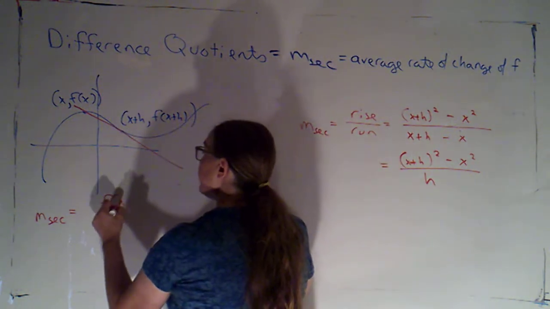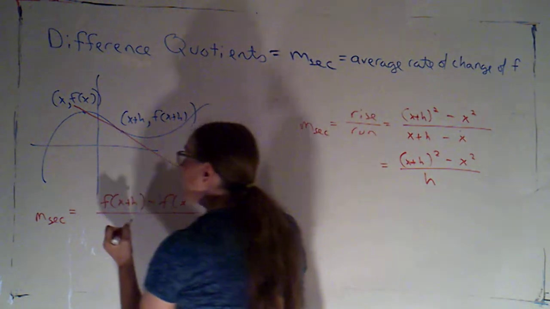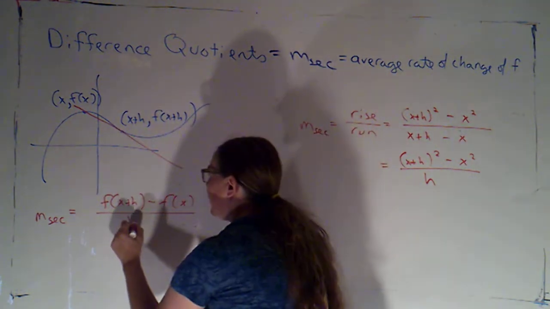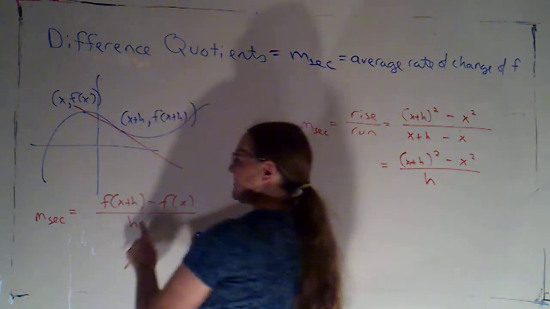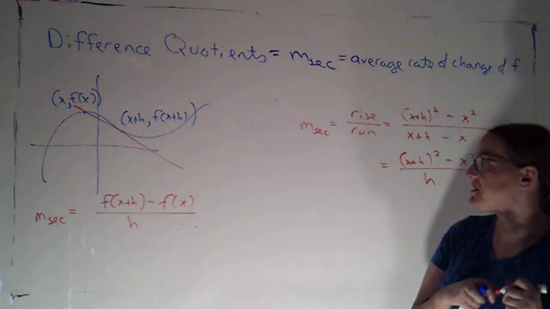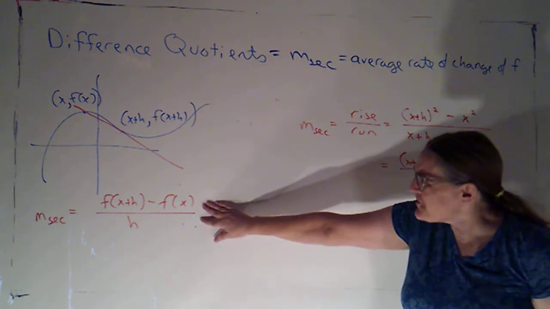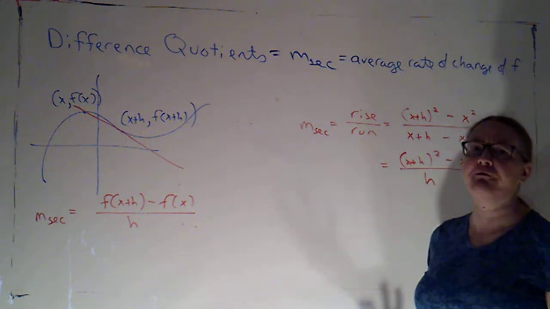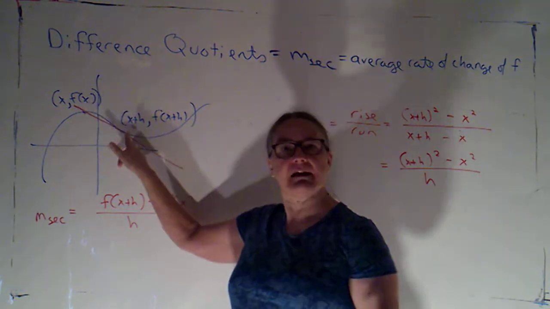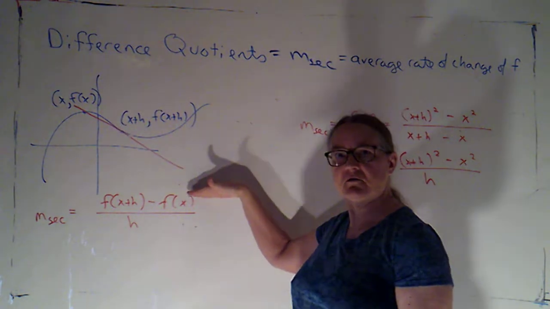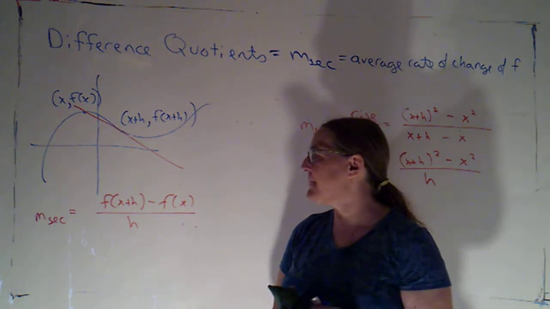So it would be f of x plus h minus f of x, that's my rise, over h. x plus h minus x is just going to give me h, which is the run. All right, so if I just gave you that formula, it sort of feels like a mouthful. But if you recognize that it's just the slope of this secant line, this formula amounts to just rise over run. So that makes it, I think, a little bit easier to remember.